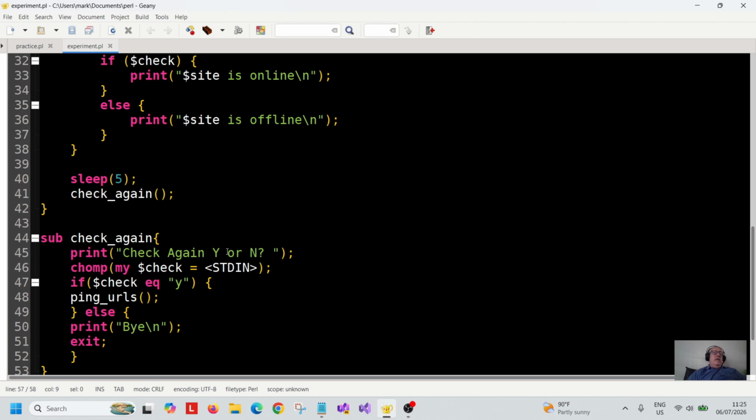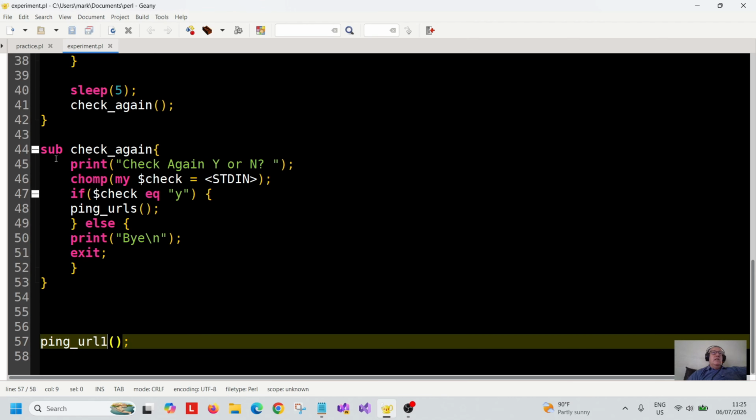And then what we do is we go to sleep here, and I'm going to pause this program for 5 seconds because it's going to do something else. We've created another subroutine here called check again, and we're going to call it from inside this subroutine here. So it's going to pause for 5 seconds, and then it's going to take us through to this subroutine called check again.